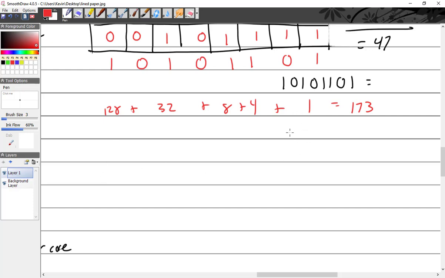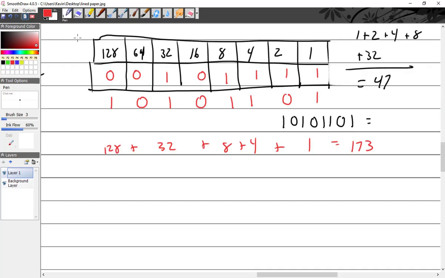Let's do one more. What if my binary number is just 1111? That's the binary number given to you. Now what are you going to do? Add all zeros before. So start on the left side: 1, 1, 1, 1, 0, 0, 0, 0. So it's 8, 4, 2, and 1. So 8 to 15. So that's 15, because you just add the zeros before. It's never after, always before.